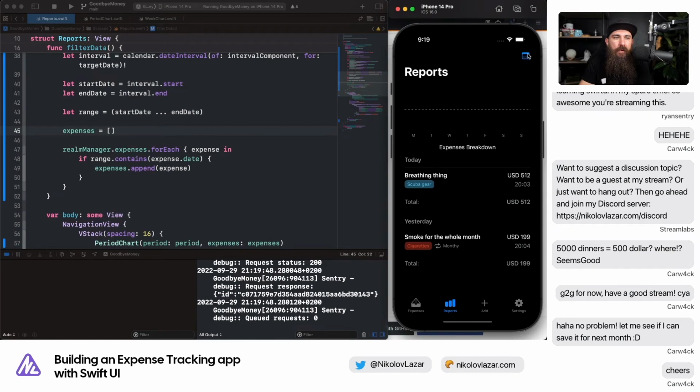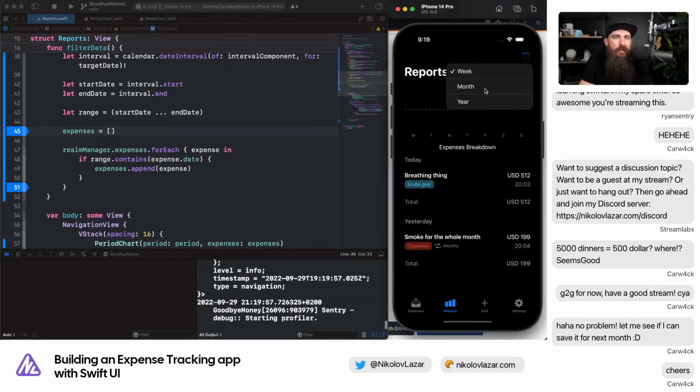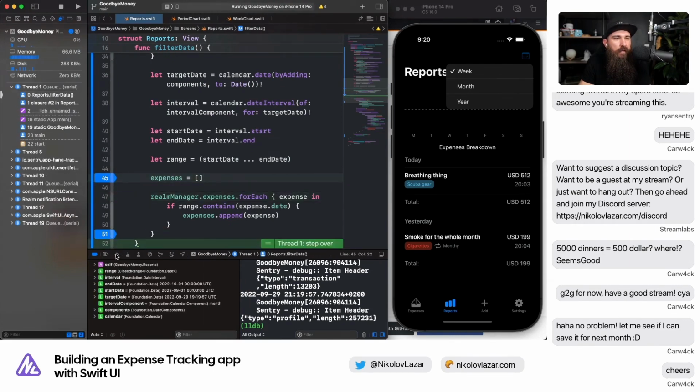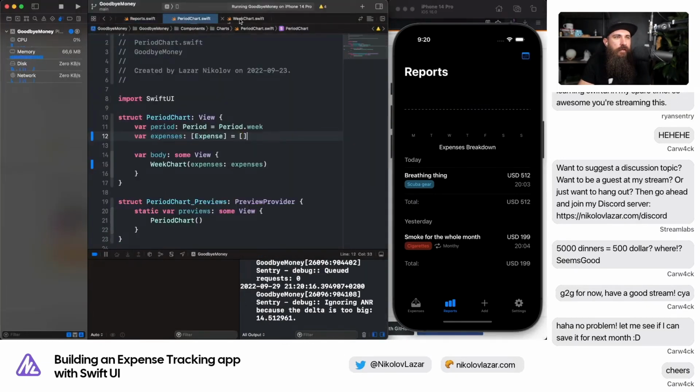Month, year, week. What the hell? Yeah, move on. What about the expenses now? Self expenses, 2 values. Okay, we got 2 values. Maybe it's the filter.